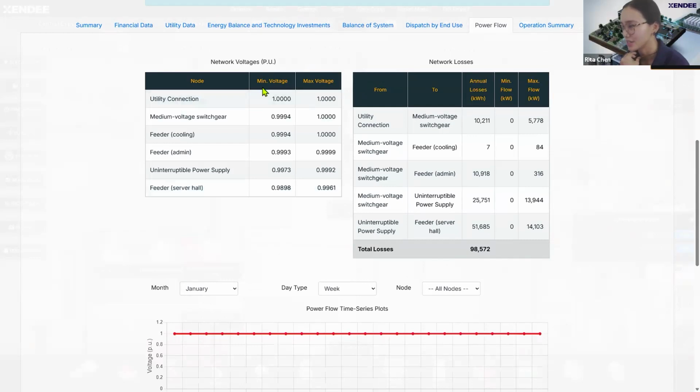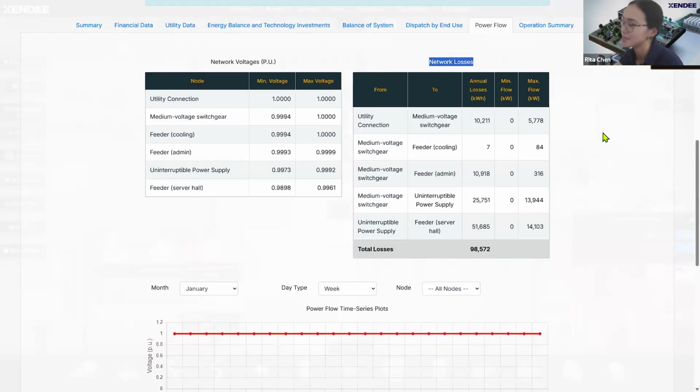As you can see here, all of our minimum and maximum voltage are within the constraints I set. So just from this preliminary modeling, it doesn't look like we have any voltage sags or rises. But of course, that's probably something you want to later confirm with a detailed power flow modeling.